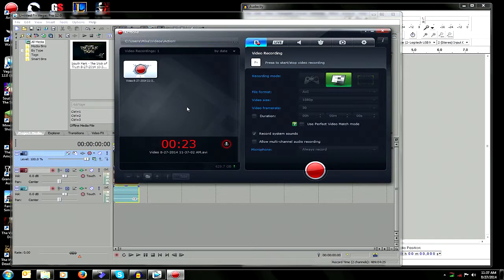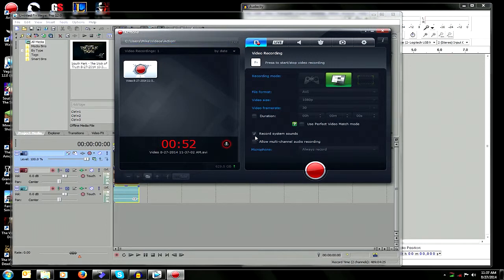In Fraps, you'd have to set your audio to pick up your microphone on a button press, so that you can sync up with Audacity as it's going to be recording your microphone setting. However, I recommend switching over to Action, which is what I'm using and what this tutorial is going to cover, as it does this automatically. You can go ahead and separate your tracks into two different audio files.